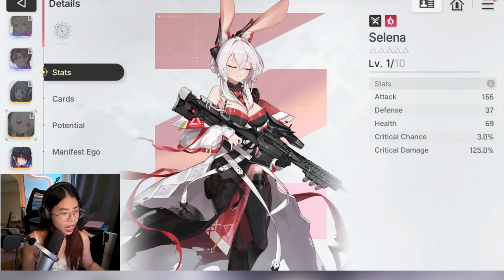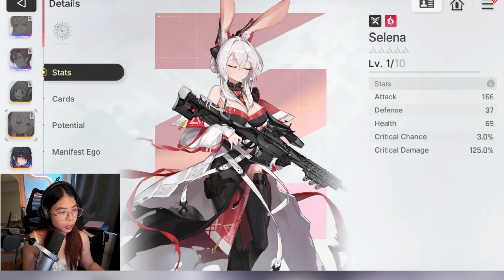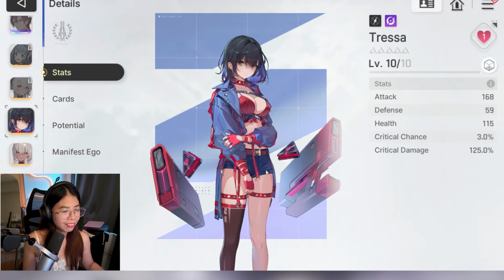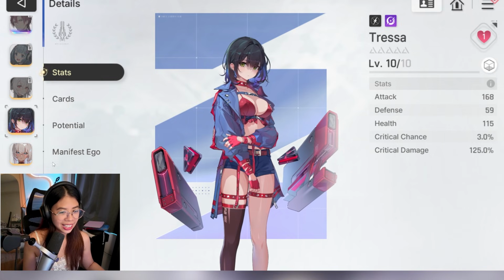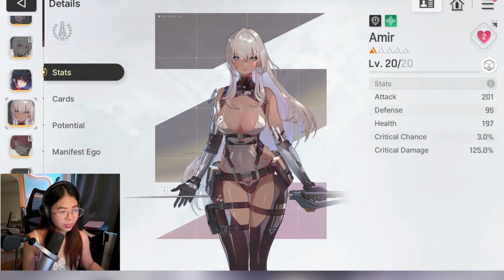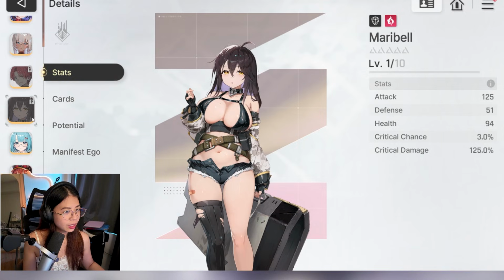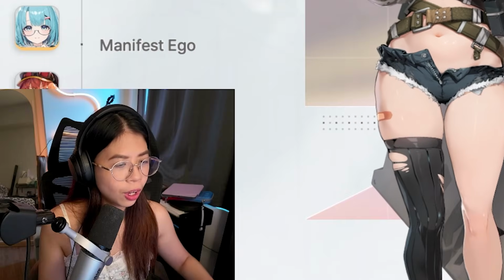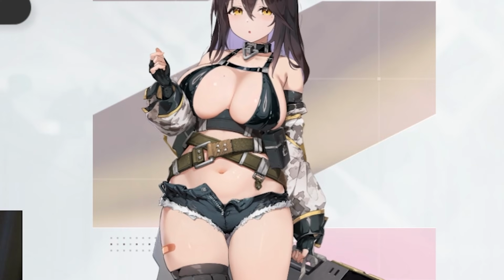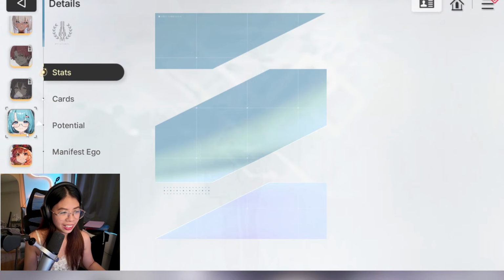Whoa. Wait, I actually like her outfit a whole lot. And it's bunny girl moment as well. Look at that huge gun. We have Tressa. And then we have Amir. Amir is... she's very abundant. We have Maribel. Whoa. Oh dude, I thought Amir was abundant. I don't know what's going on with Maribel, but okay. I see what's happening here.